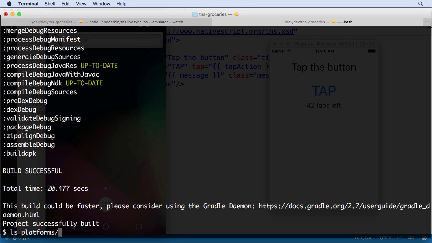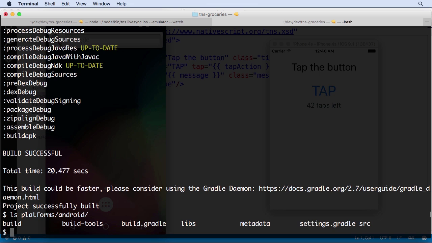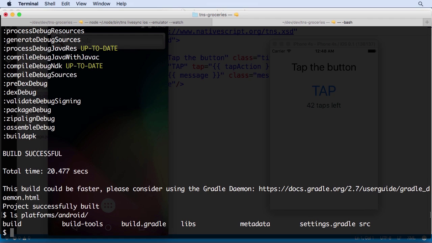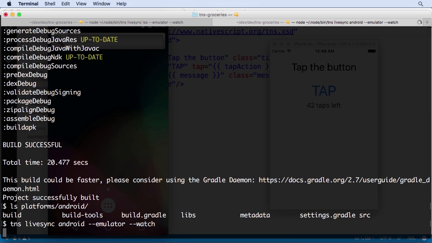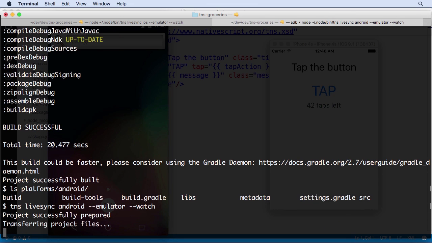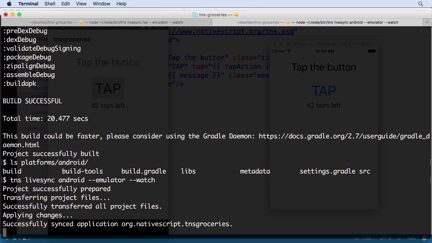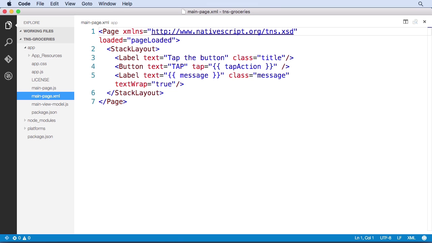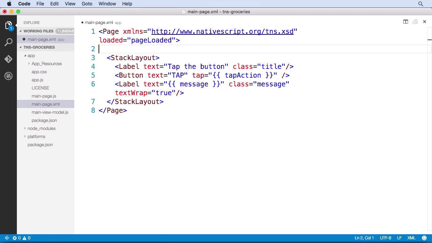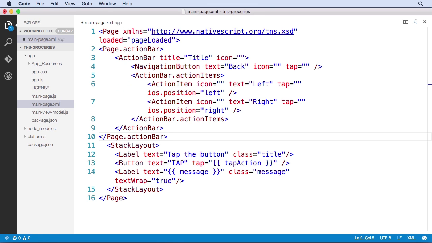If you jump into the Android directory for your project, there you'll find the build file. If I wanted to, I could modify it to incorporate dependencies. However, the NativeScript CLI will manage a lot of these changes for you. Let's get the application installed on Android by issuing the live sync command. Okay, now my app is running on both iOS and Android. Let's define an action bar. This is where you'll place items like the title's view and navigation buttons for navigating forwards and backwards.